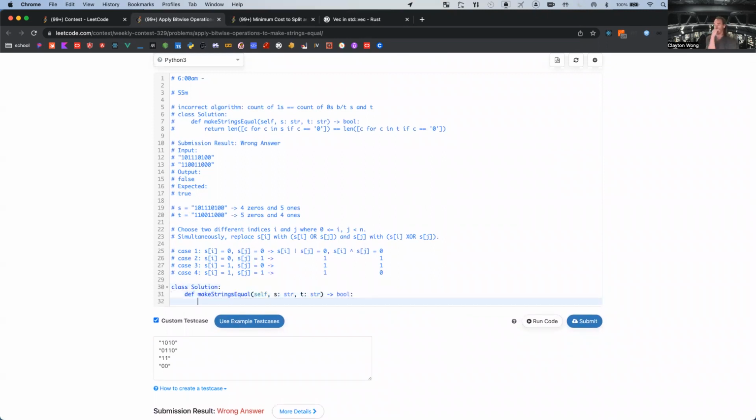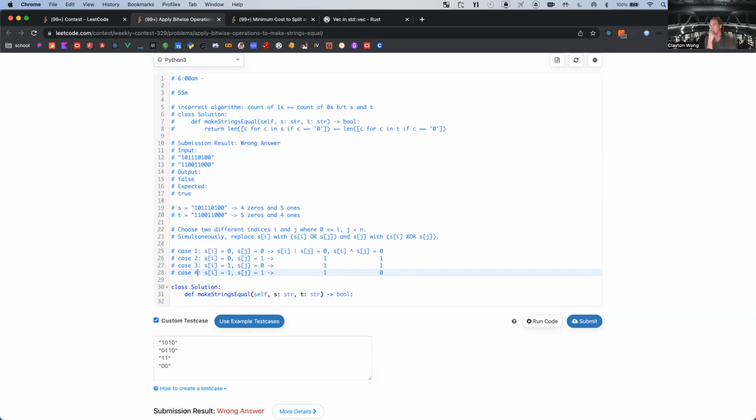Let's try again here, after thinking about this for a little bit. Well, if they're all zeros, then that's true. The ones can be turned into zeros. Oh, maybe if there's more ones than zeros for the other one, then, right?